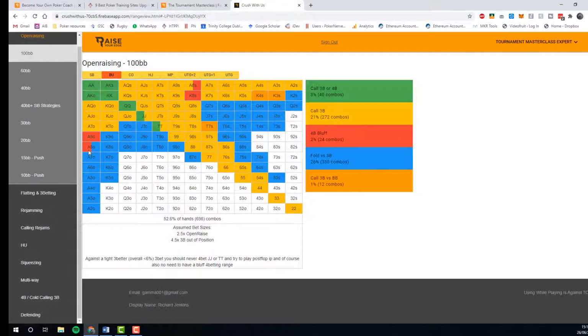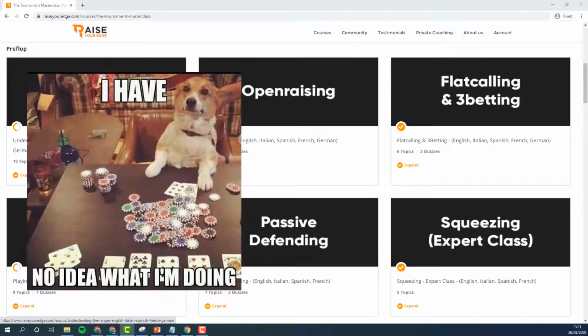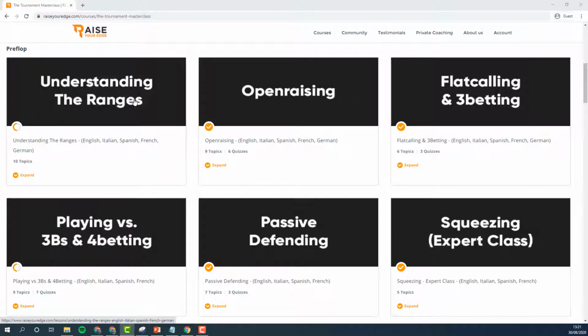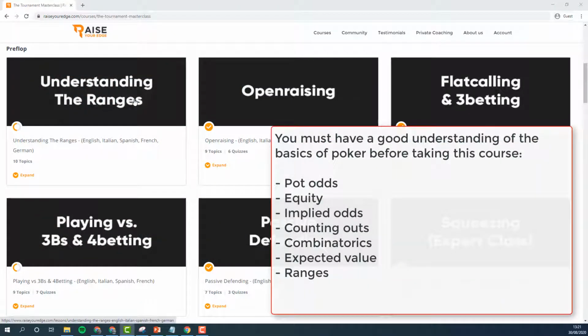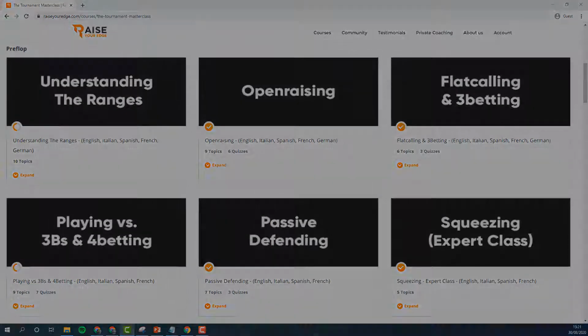So heading back to the main course page, you can see that you just jump straight into ranges with a lot of discussion of what hands you should play from each position and what adjustments you should make. There isn't any time explaining the fundamentals of poker. So if you're a beginner, you'll find this all very difficult to grasp because none of the basics of poker are covered in any detail. By the basics I mean pot odds, implied odds, counting outs, board texture, or even the terminology. That's great if you're an experienced player as you get straight into the high level concepts, but as a beginner, you're fairly likely to feel lost.